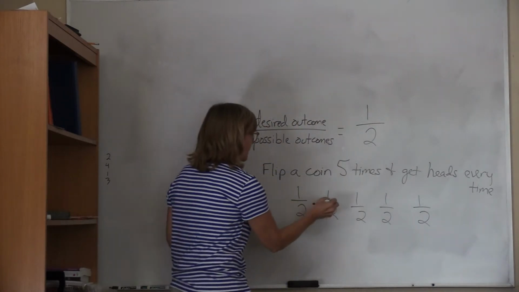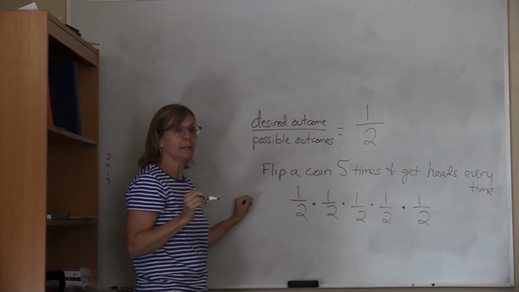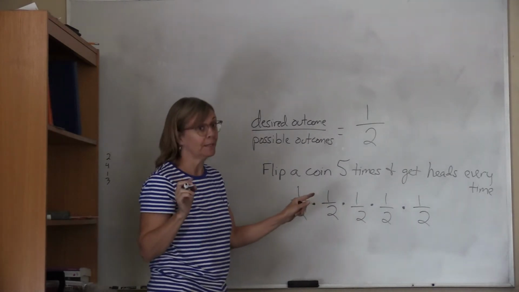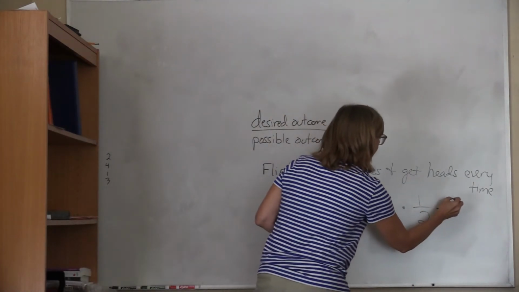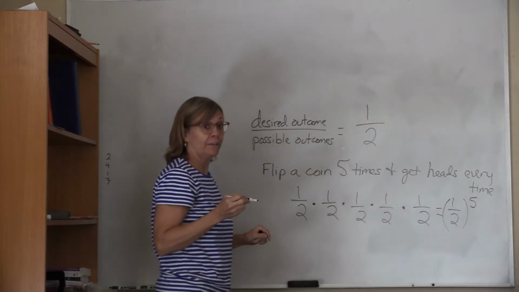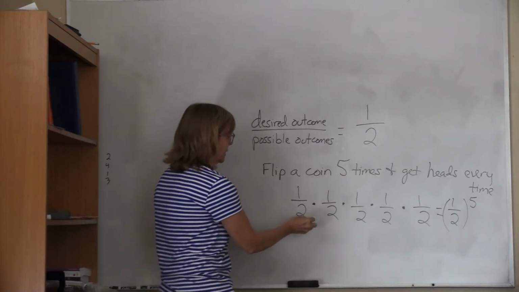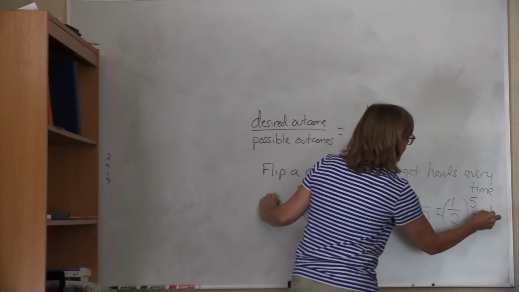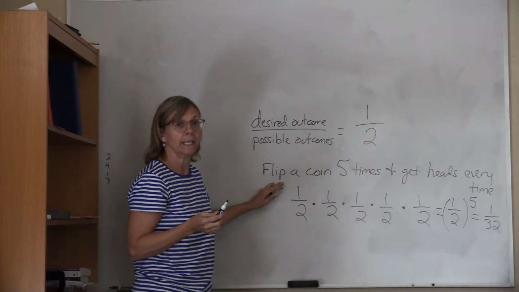And remember, when we're doing these combination problems like this, you multiply. You do not add. I've seen them give you a trick answer before where they've got the adding. They're just making sure you know. Nope, we multiply them all. So, hang with me. 1/2 to the 5th, because I'm multiplying 1/2 5 times. Or 2 times 2 is 4, times 2 is 8, times 2 is 16, times 2 is 32. So I have a 1 out of 32 chance that I could flip a coin 5 times and get heads 5 times.